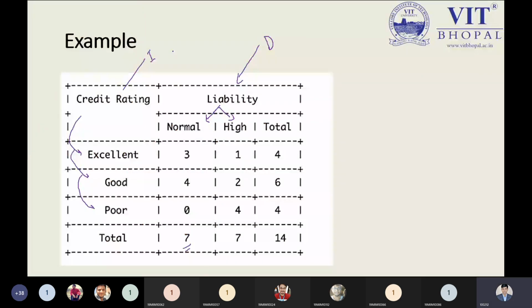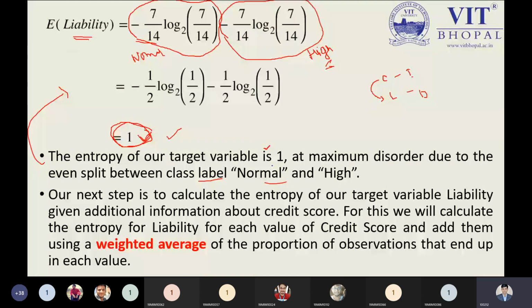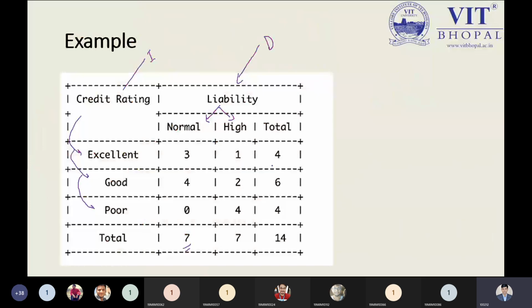We have some information based on its classification part, that is excellent, good or poor. Suppose we have one value, it's okay. But here the credit rating was also classified. After getting the liabilities and its other factor, we found that we are getting one. So it means we will not split our data on the liabilities, but we will split the credit score based on the liabilities. Based on the liabilities, we will expand our information, that is the credit score, and at that time we need to calculate the entropy of the credit rating respective to the liabilities. That is the point we need to keep in mind.